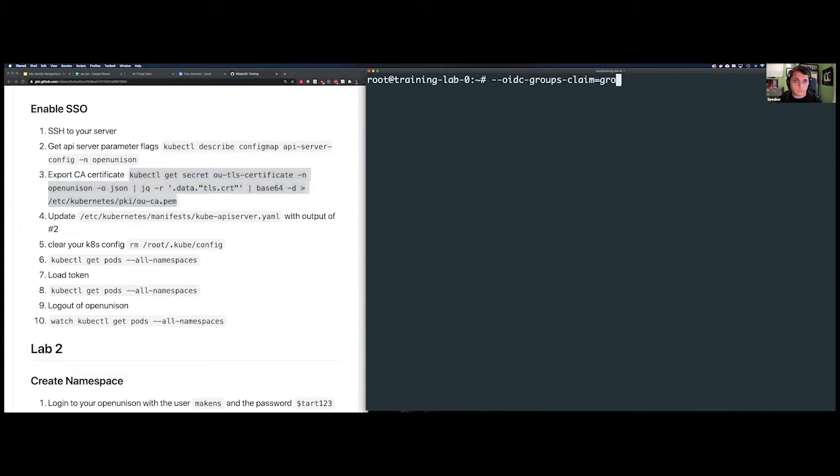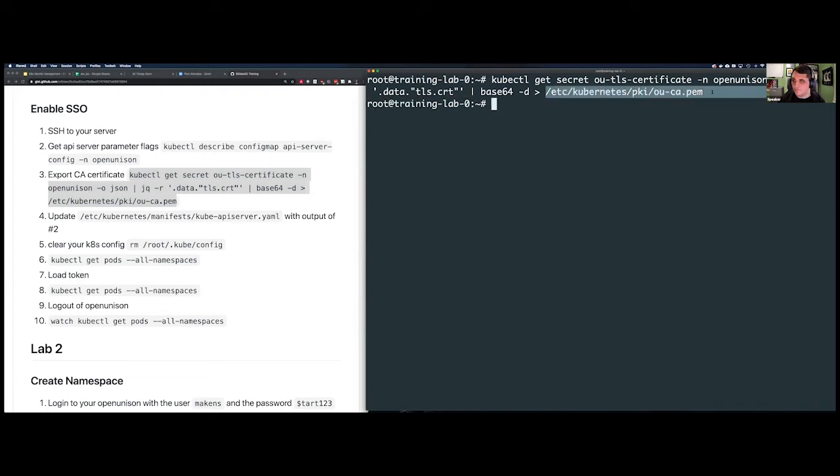And, oh no, why didn't that copy? It's weird. There we go. So what this command's going to do is a little bit of voodoo for us. It's going to get the secret TLS certificate, which is where we're storing the certificate used by the ingress controller, piping it out to JSON. And we're using the JQ command to pull the TLS.cert entry from data. We're going to decode it, and then we're going to stick it into this file.